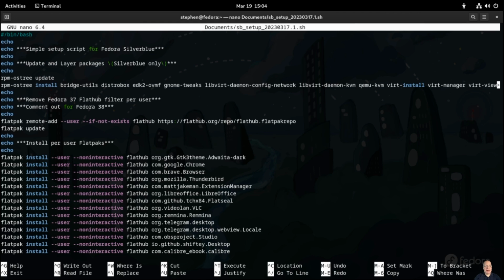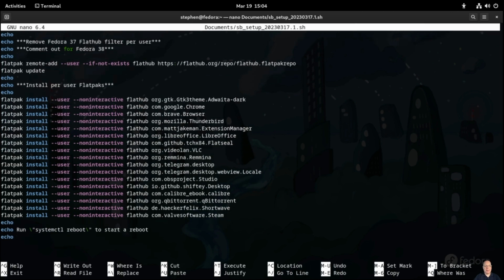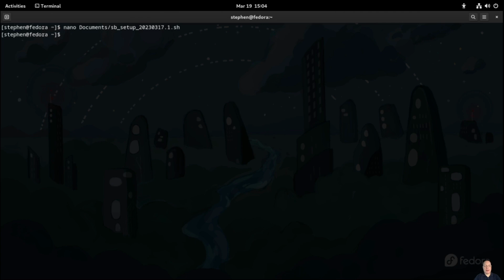And when that's done, I'll have the script remove the Fedora 37 Flathub filter per user by executing this command. Then we'll do a Flatpak update to make sure our existing Flatpaks are ready to go. And then I've got a bunch of per user Flatpaks that I like. You can go to flathub.org and choose your own. But this is what I use for my default workstations. And then I have the script remind people to reboot once they're done running it.